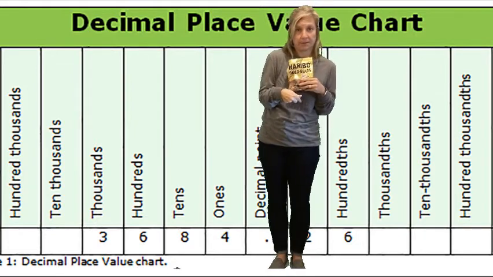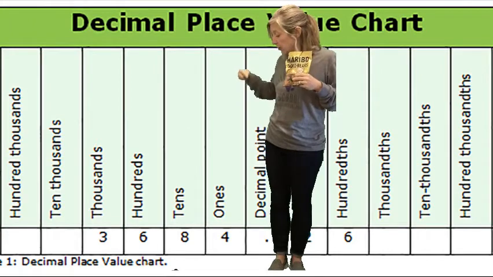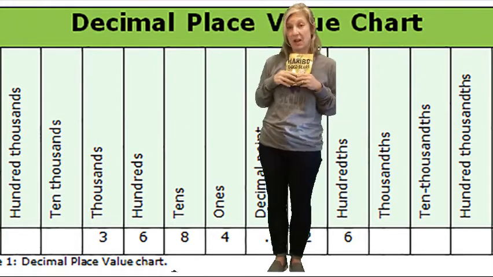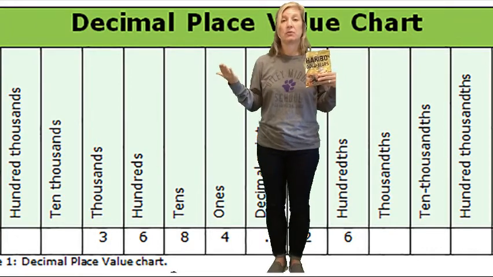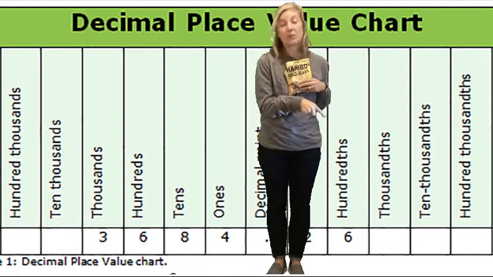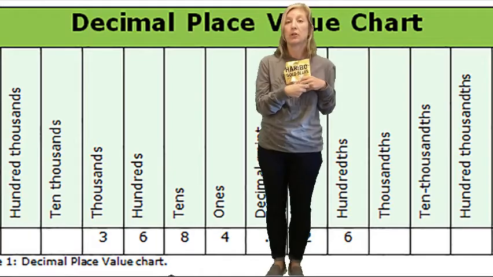So please make sure you're good with whole number values on the left-hand side versus the pieces on the right. As we go to the right, I want you to remember that we decrease by dividing by 10 each time. The same happens as we do the opposite. As we move to the left, we increase by multiplying by 10. We get smaller by 10s.